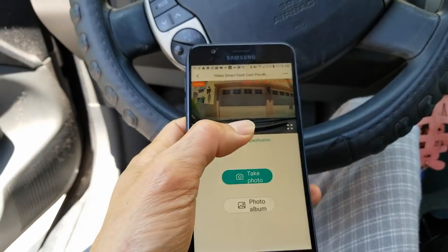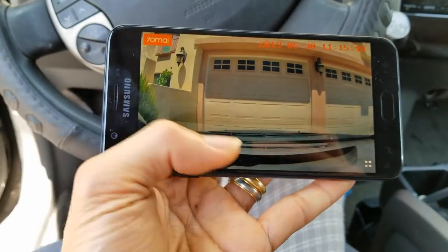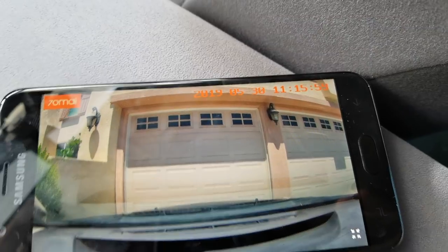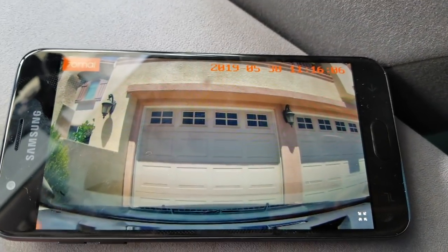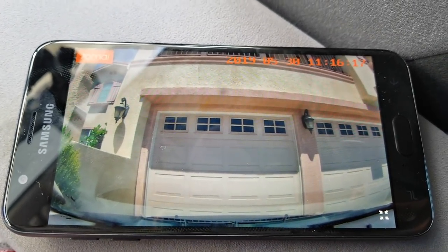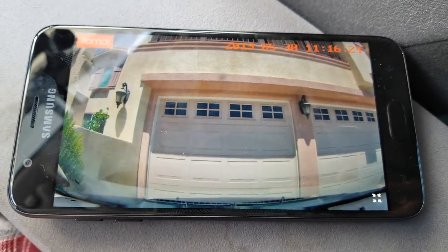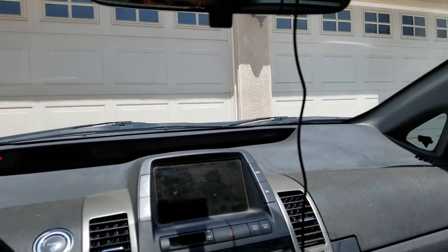All right, so now you can see the camera, where is it facing at? So you gotta do some adjustment. You don't wanna see too much of your dashboard. So I'm gonna do some adjustment. I'm gonna adjust lower. I mean higher, sorry. So yeah, that looks good. So yeah, I'm gonna go drive around and then test it out for you guys. This is just temporary wiring for now, okay?